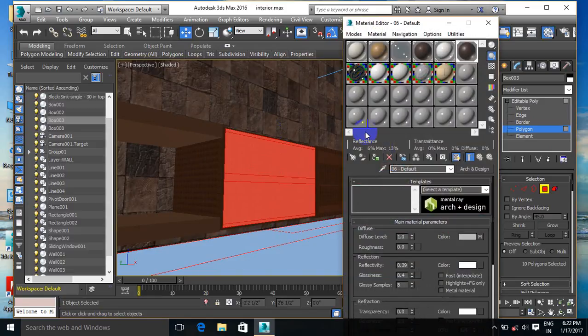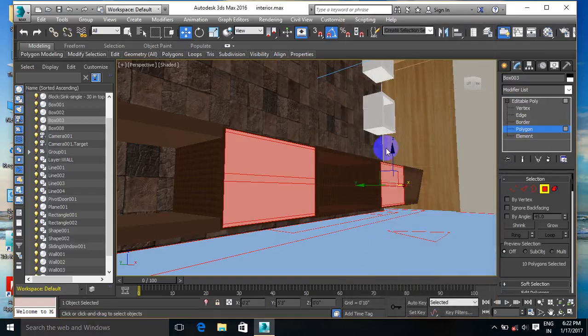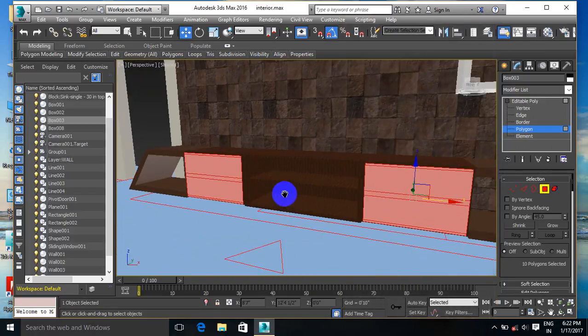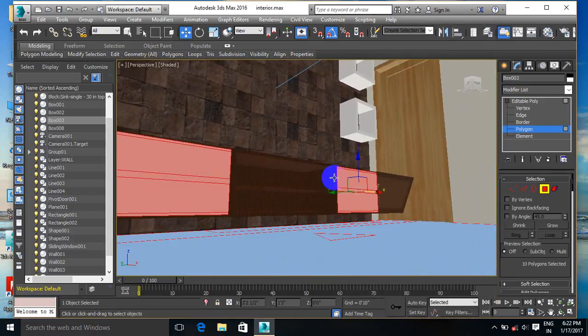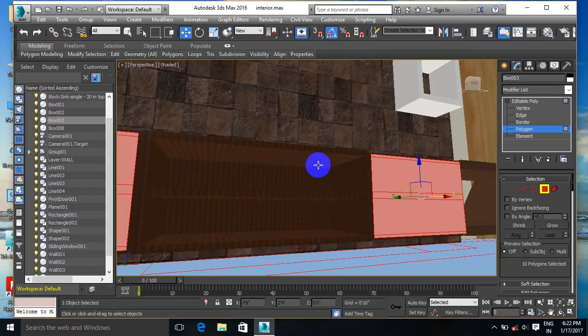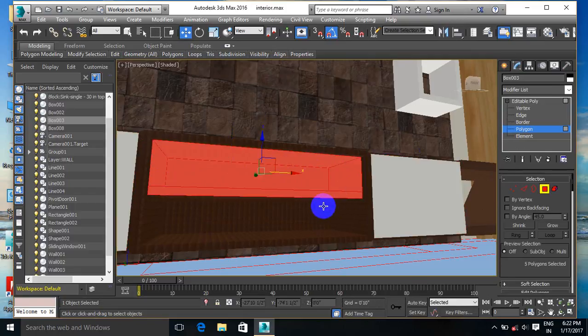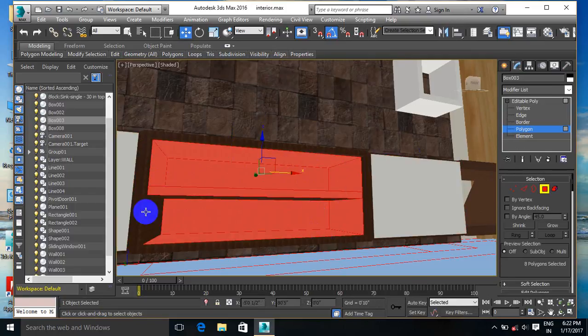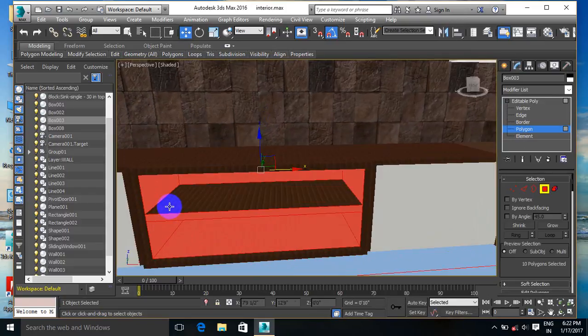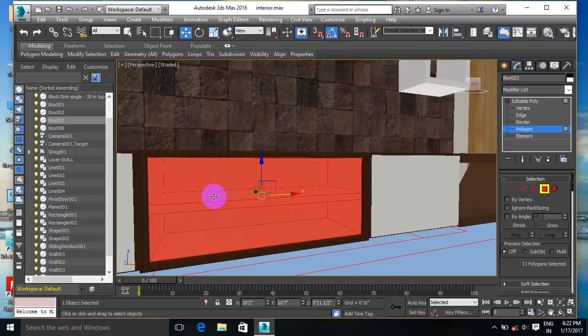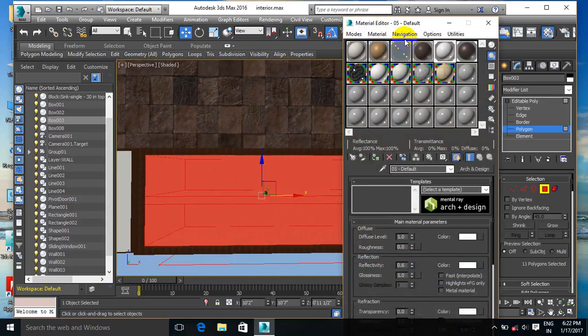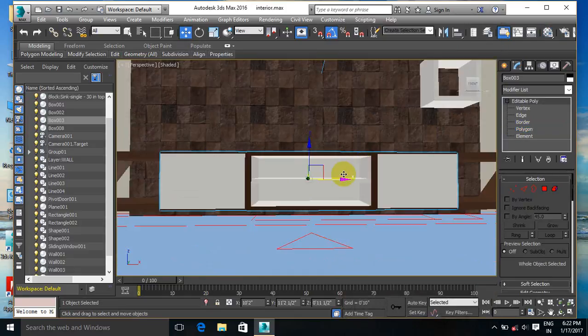Now go for material, select this, assign this up. Now close this up. You have to apply for these boxes. We'll select, go for material, we'll assign this up. Close this up, come out of the polygon.